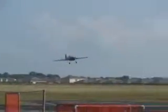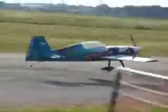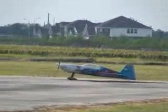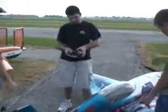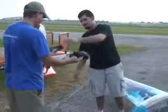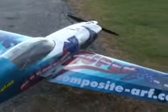Here comes Paul Bingham landing his plane. Had some kind of difficulty with it. Safely on the ground. There, Paul's got it on the ground. Looks like he's got maybe a stripped gear in the left aileron servo over there. You can certainly feel the roughness in it. So he'll keep working on that. Good looking airplane.